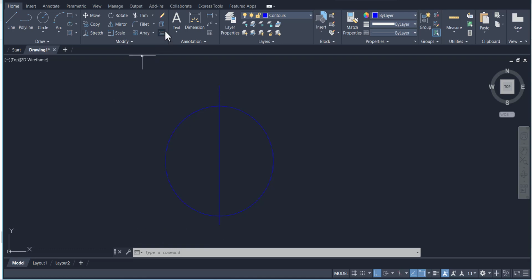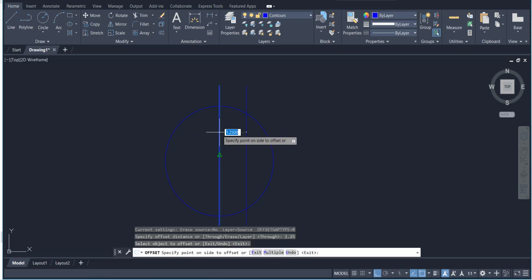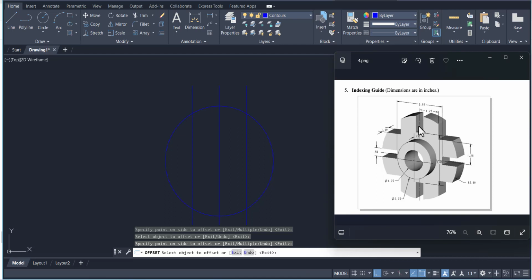Okay, and now basically we are going to use this offset command and select it, and here we have to specify the offset distance, which is 1.25. Okay, from here I am going to make it like that, and one is also needed on the other side, so we are going to make it like that. Okay, for the next one, here you can see we have this cut.